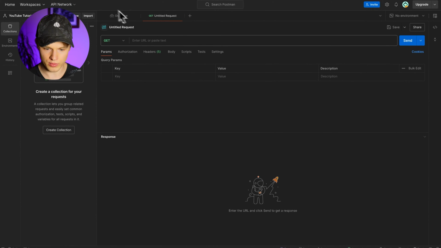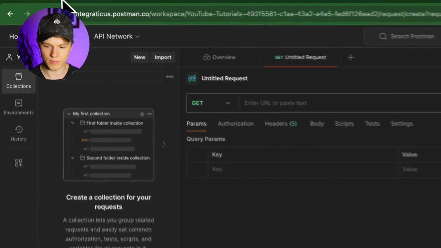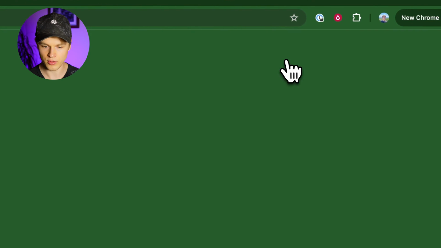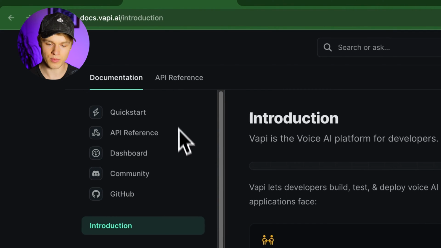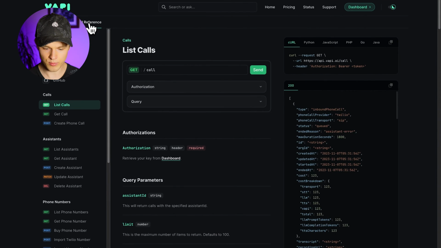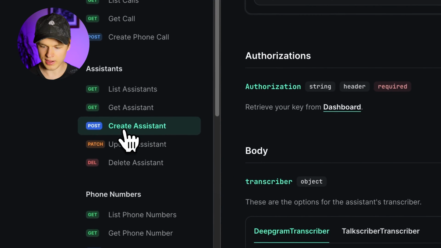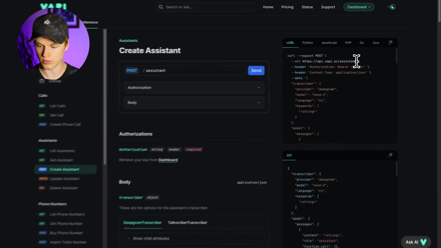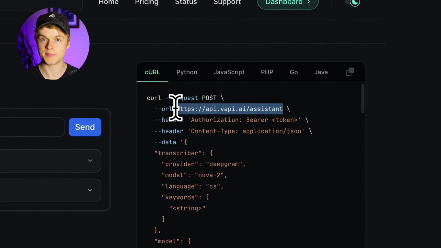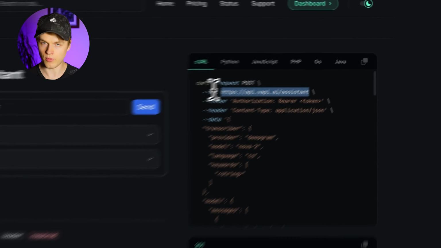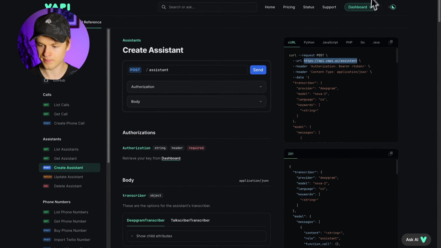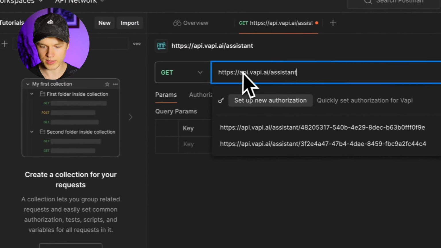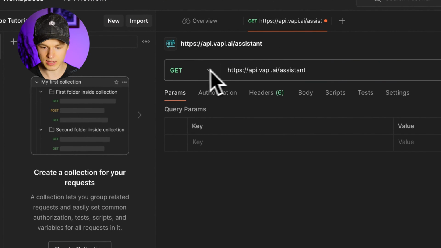Now what we're going to do is head into the Vapi documentation, which you can do by going to Vapi and the docs, which opens a new tab. Inside of this new tab, we go to API reference up here. Within the reference, we scroll down to the assistants and click on Create Assistant. Now you can see the whole definition of the assistant in a couple of languages. We don't mind much about the language, we just keep it at curl, but all we're going to do is copy that URL, which is the endpoint that we would like to use for creating a static assistant on Vapi. So we paste that right within the URL bar up here.